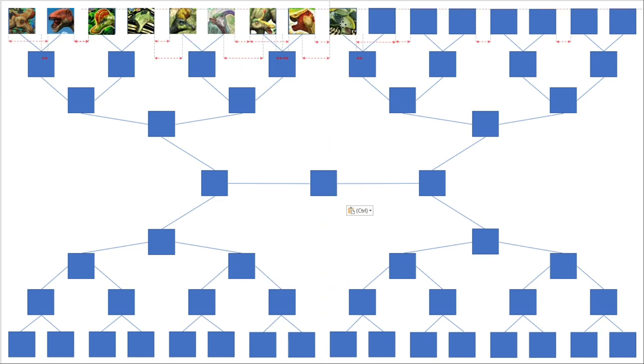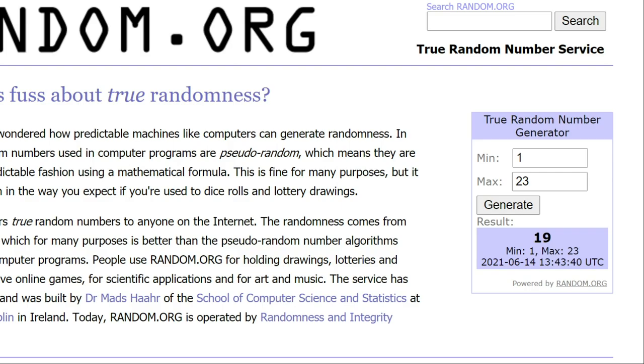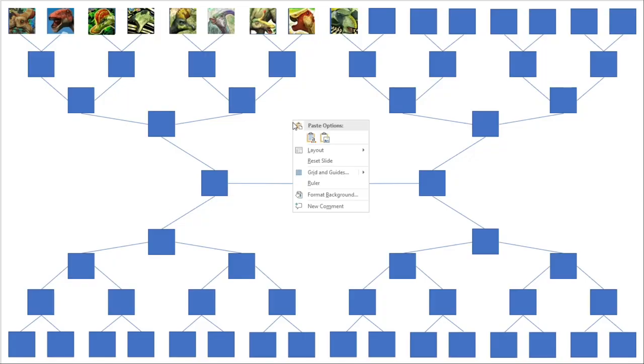And Super Mutaburosaurus' opponent is going to be number 19. So 23, 22, 21, 20. Ooh, that's a big clash there. Paris Dinotector. Ooh, that's going to be a clash.